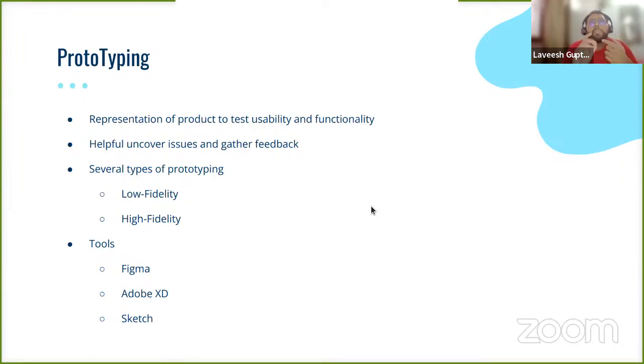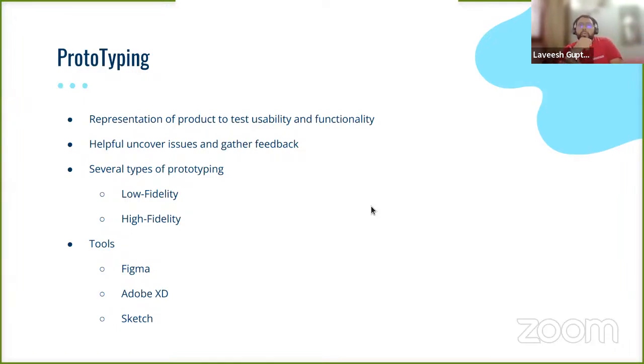Prototyping helps us to uncover issues. By issues, I mean, for example, if there's no settings button or configuration, there should be a dark mode or light mode, or there should be a logout button. If such things are not included in your application by default, you can eradicate those bugs beforehand, in the designing phase, before developing the UI for it.